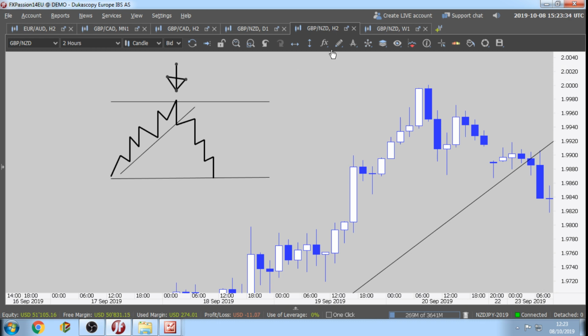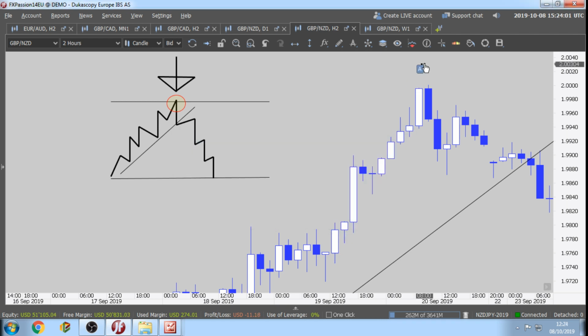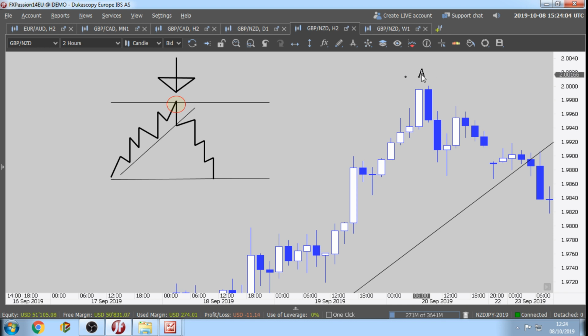So what is the A? The A is the first high. Okay, so in this example it's not the absolute high. I hope George is watching this video. George was asking yesterday, oh, it's always the highest high? No, not always. And this is the example, but it is the first high. So this is our A. Now, what is a B in a downtrend? The B is the first low as soon as possible after the A. So this is our B.